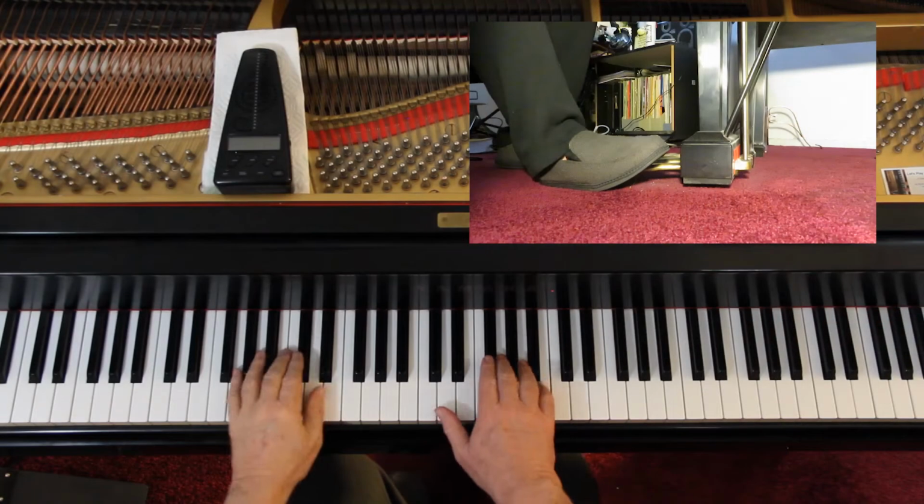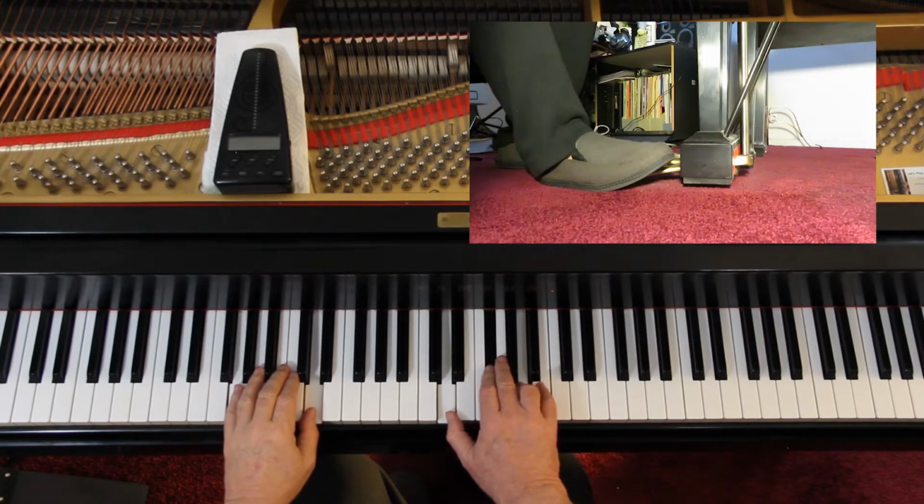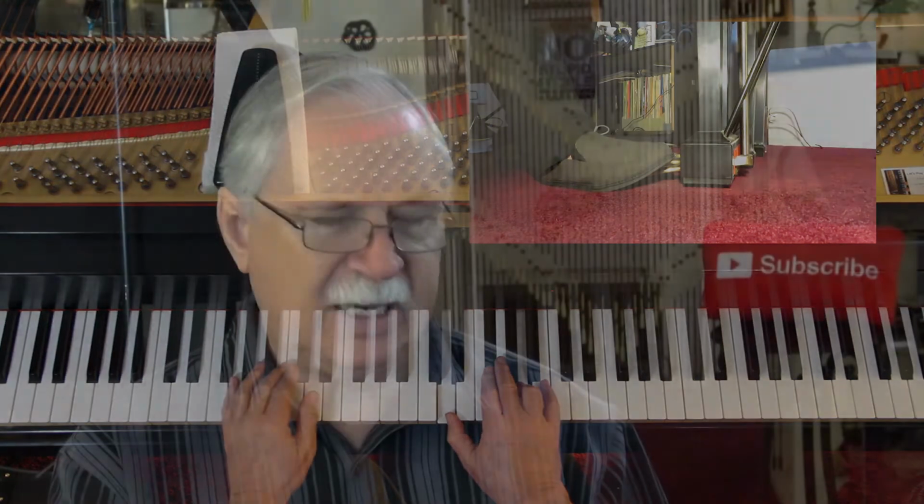At the end, the left hand has a rest, so I'm going to change it. Either change the pedal or lift the pedal up. Because you have a page turn here, you're probably going to have the pedal down here. And what you can do right there is, once the left hand has played the first note, go ahead and leave out the other notes in the left hand and turn the page, if you can. You have to work out the page turn so it works for you, but somehow the beat goes on. You can't mess up the beat because of the page turn.